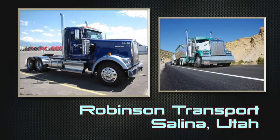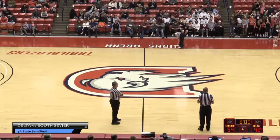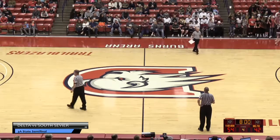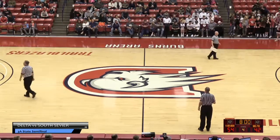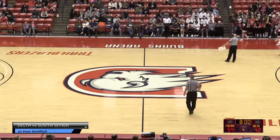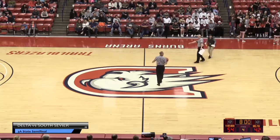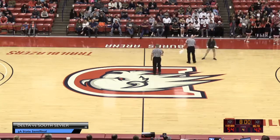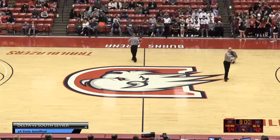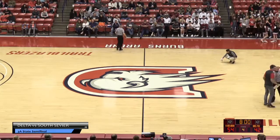And as we come back here to Burns Arena, Tyson Chisholm leaves the floor. He was bleeding from his eye, his eyebrow, not right on that area. Him and Cates King collided on that last play of the quarter, and they've got to wipe up blood off the floor as he went to that far sideline so he could get off the floor as quickly as possible when he realized he was bleeding, but he does leave the floor. He's got to go get that taped up before he can come back in. Geez, you hate to lose King and Chisholm same play together there.